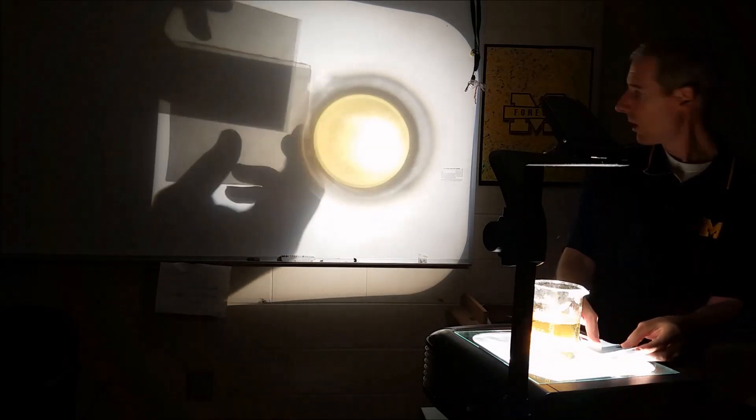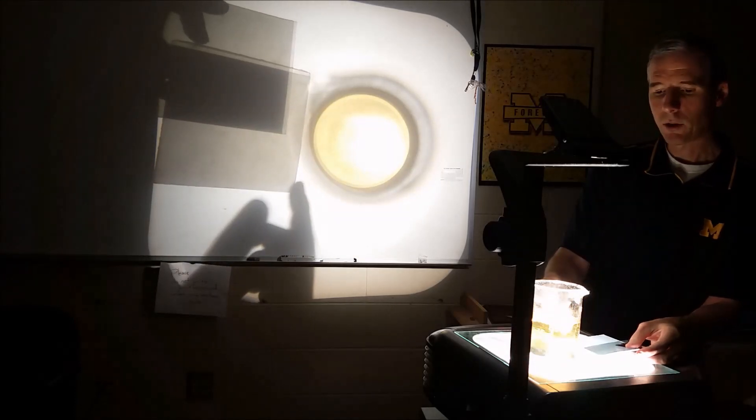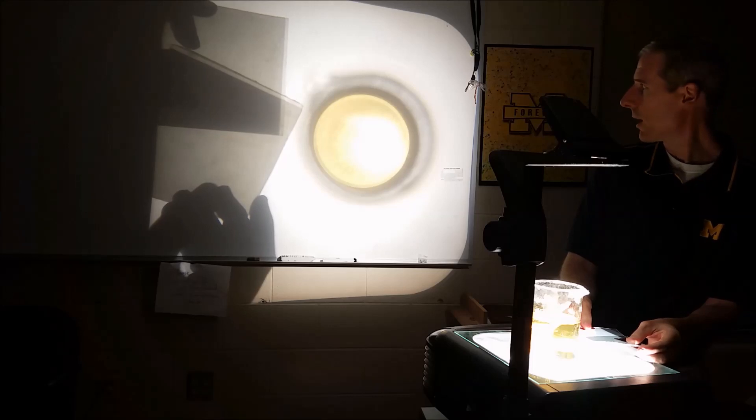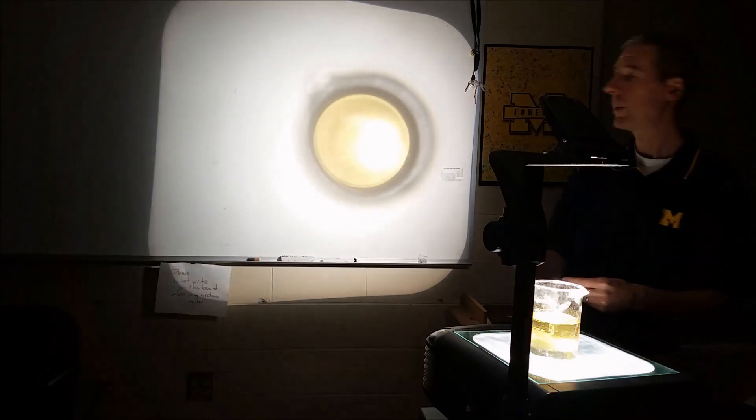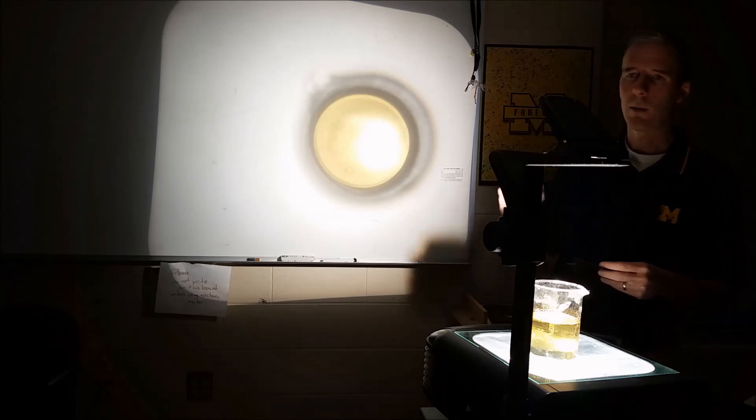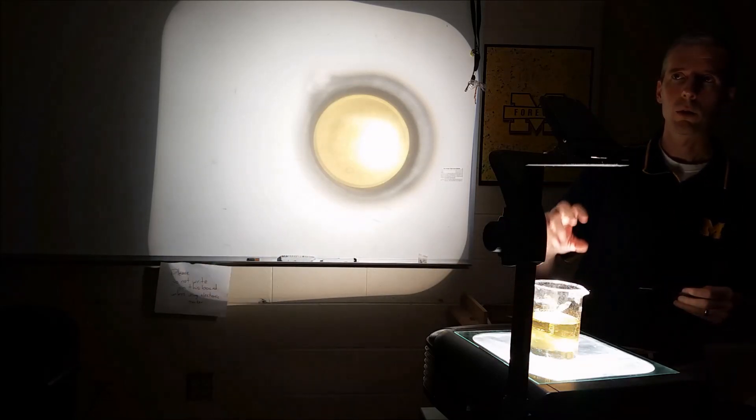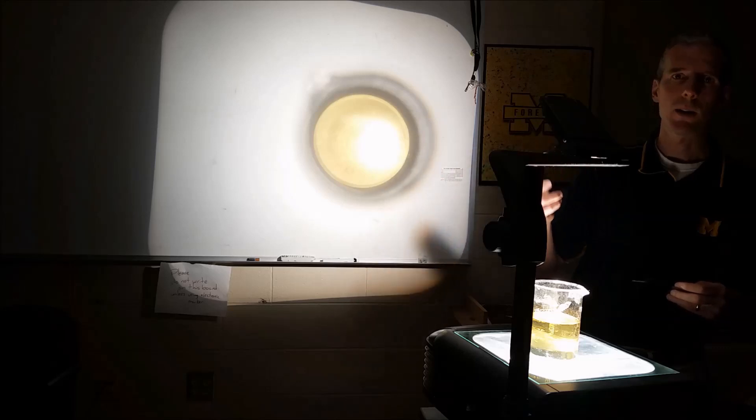So here this blocks out all the light. If I put the corn syrup in the middle, it would rotate it so it's more like this where it blocks out some of the light. And the really cool thing with corn syrup is it does so in a way where the different colors polarize at different rates through the corn syrup.